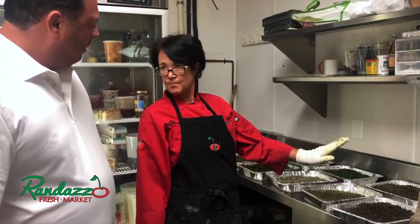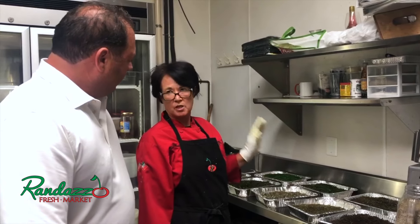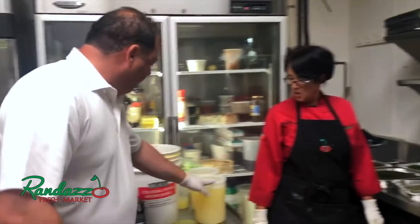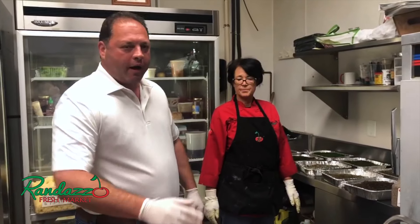Let's take a look at what we got over here. We use nothing but fresh herbs and everything is fresh — fresh lemon, fresh garlic. That's how we start. We got all the herbs ready over here. We've got lemon juice, olive oil, fresh garlic, salt, and pepper. It's a simple marinade. There's no real trick to it — we just start with the best. When you start with the best, it's going to come out great.